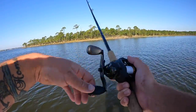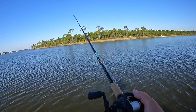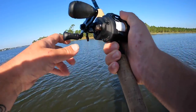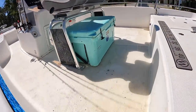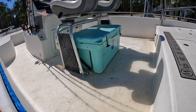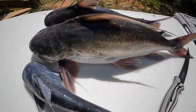Well, I woke up this morning wanting to catch flounder but it looks like I got gaff top sail cat instead — and with me that's fine, that's fun. They pull hard as you saw in the video and they're super abundant. I'm going to keep on bouncing this jig on the bottom and see what else we can pull out. That was pretty fun — I actually managed a lot of sail cats. I think I have three in the cooler. I'm going to take them home, show you how I like to clean them because everybody does it different, then we'll cook them up.